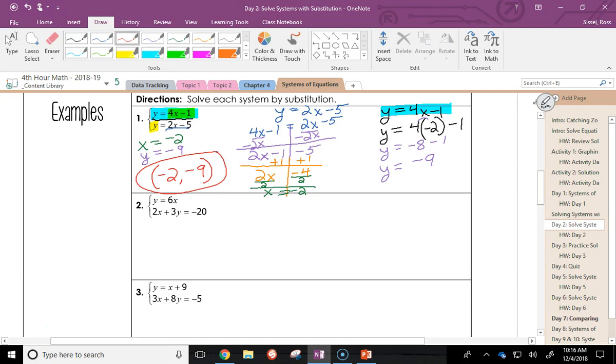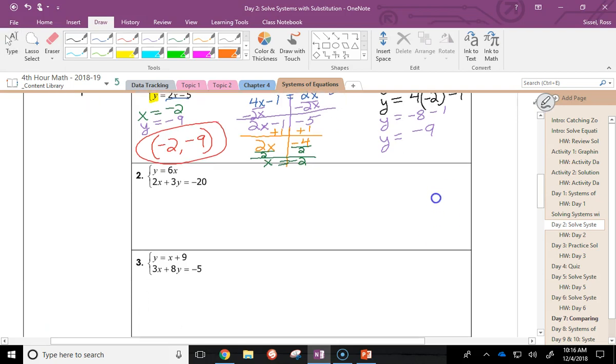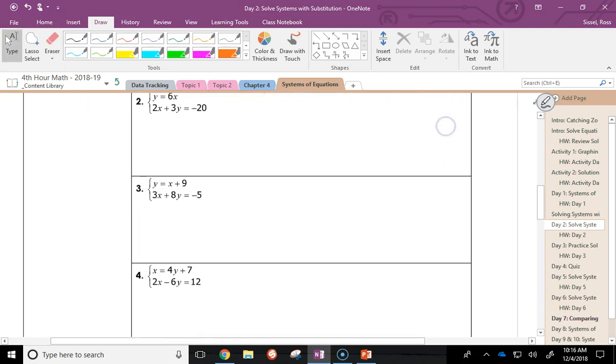There's only one thing that we ever have to be careful of, and that is to make sure if we ever look to see a slope that they don't have the same slope. Because if they have the same slope, that's going to tell me my lines are either the same or parallel. But for today, we're going to worry just about substitution. So I'll do one more with you, then I'm going to have you work with a partner and work on like 3 and 4, and I'll come around and see how you're doing.